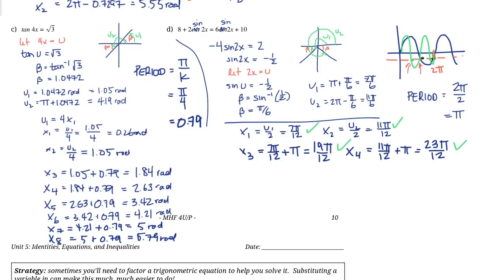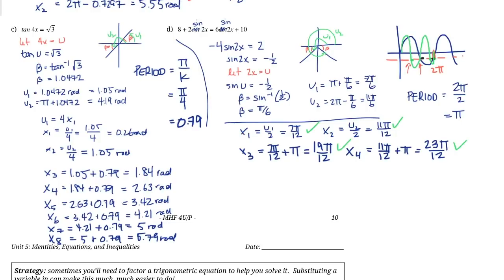So just taking a step back and looking at these 2 questions, they can be a little bit tricky. They look a little bit daunting. But remember, the basic steps are basically the same. The first step is to solve for the variable, or solve for the thing with the variable in it. So solve for sine 2x, or in this case, it was solve for tan 4x, which is already isolated. Then I like to make a substitution in order to make that equation simpler. Then find your beta values, find the solutions to that new equation with the u's in it, which in this case was over here, in this case was over here. And then go back to find out what your x values that correspond to that would be.